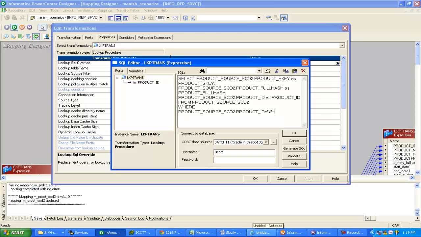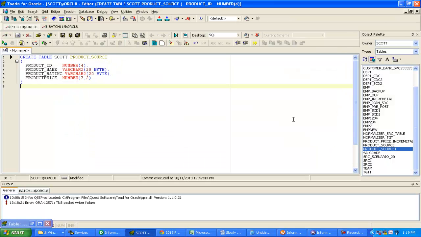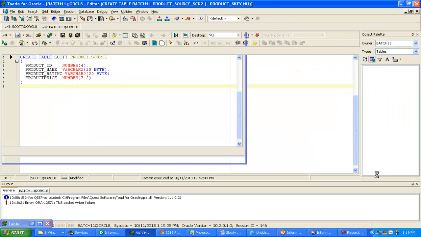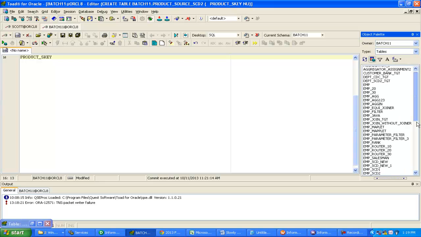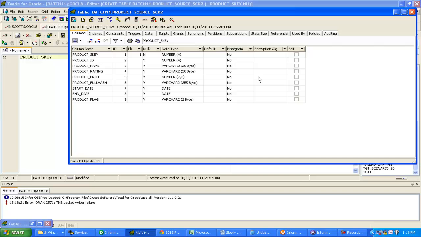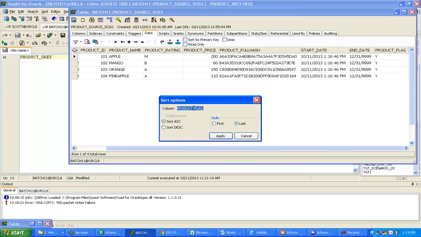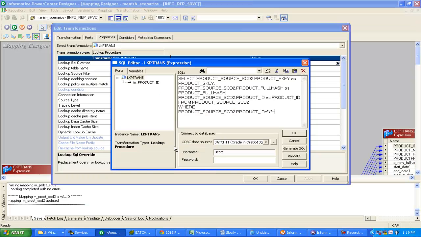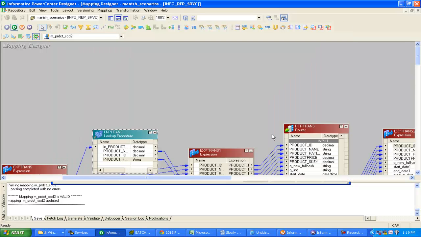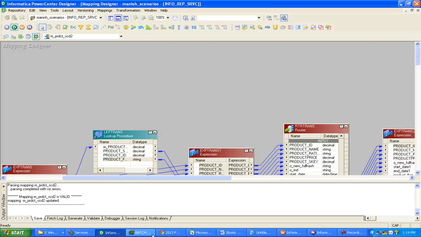Let me copy the column from the target. Okay, apply, Ctrl+S, and refresh your workflow.